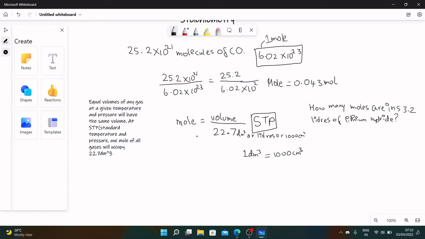Now let's solve this question. Let's use the formula. To find the number of moles, all we have to do is: mole equals, again, let's just say the question mentioned STP, or else we can't use this. So mole equals 53.2, that's the space it's occupying at STP, divided by 22.7, since 1 mole would occupy 22.7. So how many moles are there? If you do this division, you will get 2.34 moles.